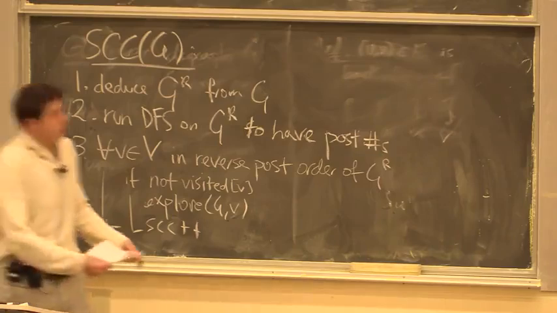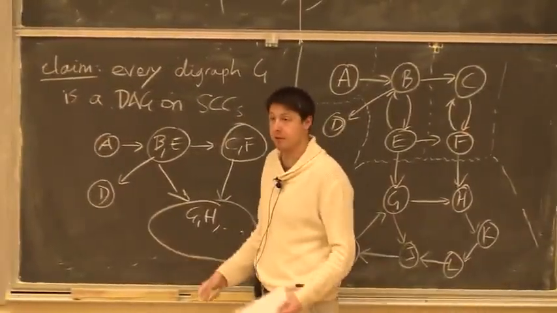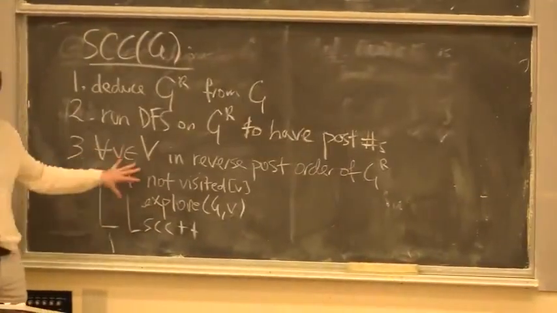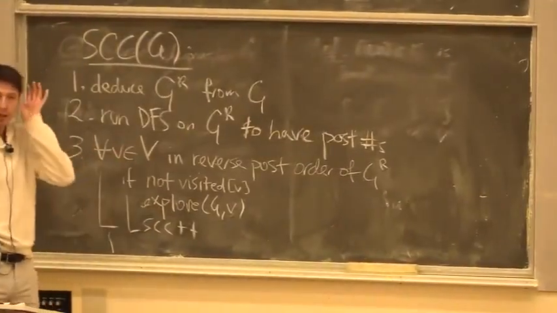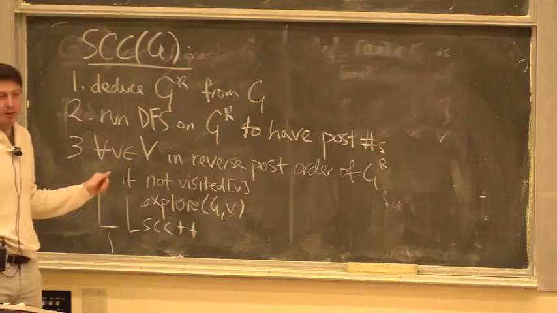Yeah, I mean, look. Here, this is a sink SCC, and that's a sink SCC, right? We could start from either of these. That's two answers. We're kind of running DFS twice, right? Once here, and the other time here. This is basically DFS. This is a really cute and elegant algorithm.